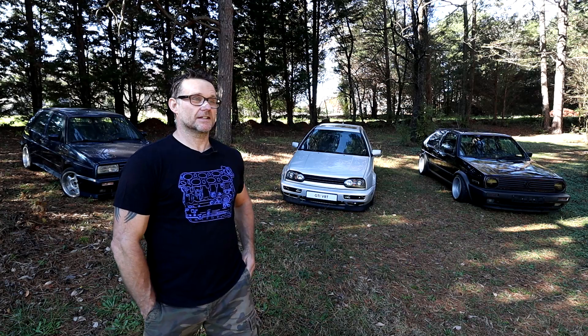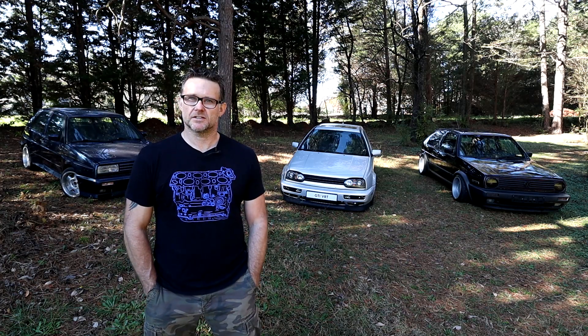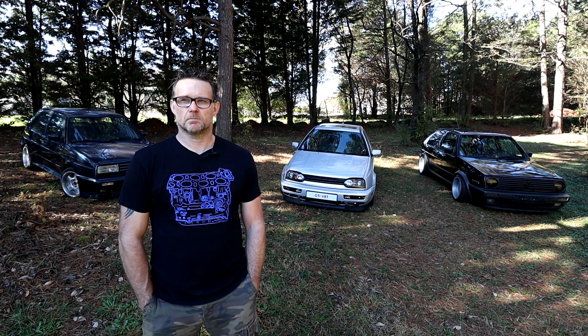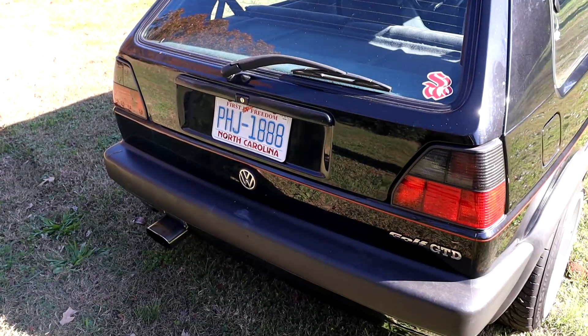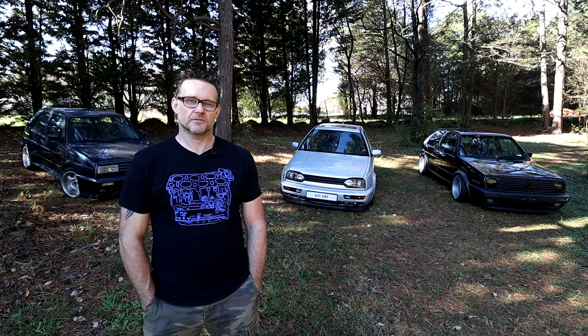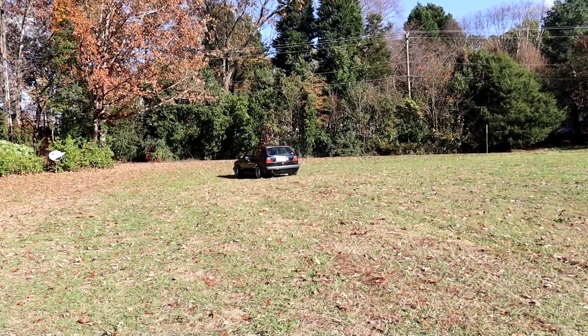The plan for this thing is to pull the drivetrain and I have a VNT17 turbo, which with the stage 3 chip, injectors, and everything else should be around about 170 wheel horsepower and somewhere around 280 lb-ft torque — a big step from the 90 horsepower it came from the factory. So it'll make it a lot more fun but still retain somewhat good gas mileage.